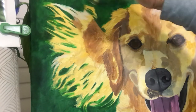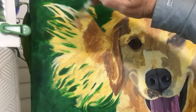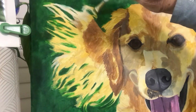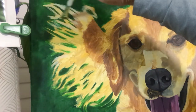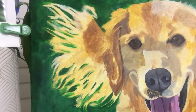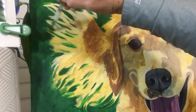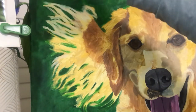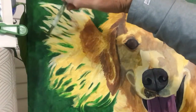Here I'm going over the tail with some of that light color, just in areas, to add to that fluffy fur. It's a very fluffy tail blowing in the wind, and at the end of the painting I really do capture that. You just have to be patient and do all the different layers that it takes to get to that point. So I'm fast forwarding through this part.